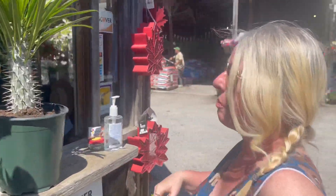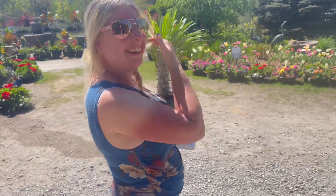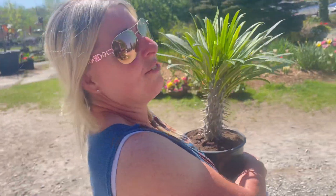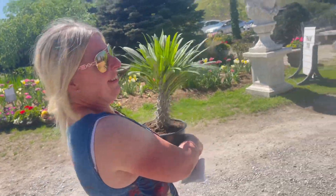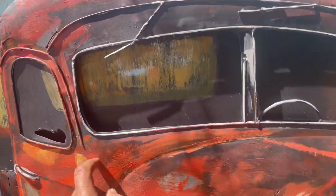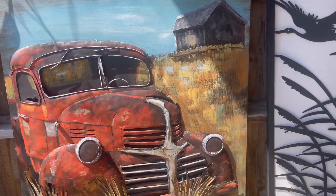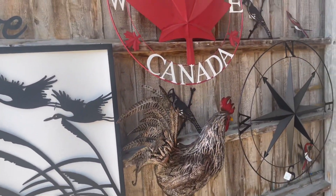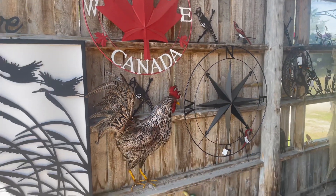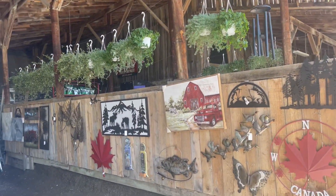I'm buying another spiky plant because I don't stab myself with my plants enough. That's actually pretty cool, I like it. Awesome sauce. Nellie walks out proudly with her... I don't have one of these. Well, I didn't have one yet — now I do. She's very proud. Look at me, I have the best palm in the world. And these are actually pretty cool — they're metal art, folks. We're just on our way out. This is the last little section, but roosters — all metal. A whole section of metal art.